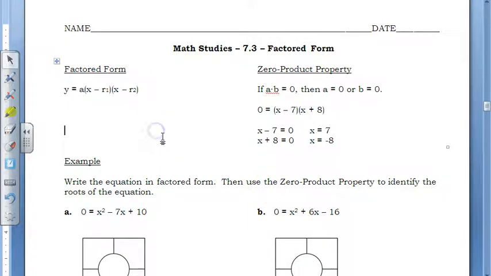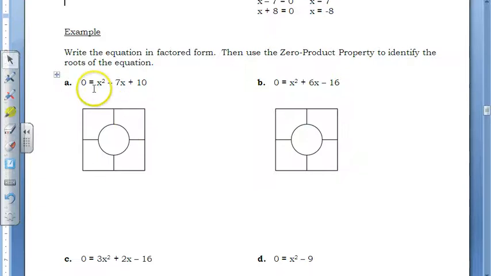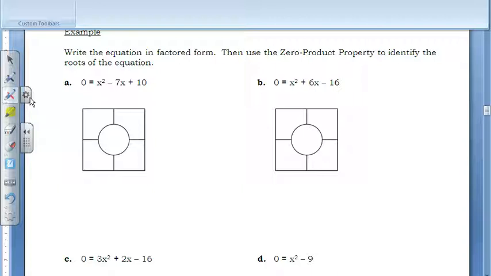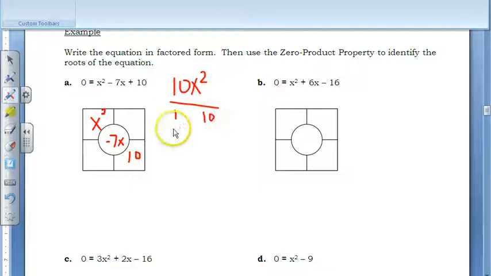So let's do some examples. X squared minus 7x plus 10. Since we're going backwards from section 7.2, we actually start with our three terms inside the box, as opposed to when we had our two factors outside the box. Now, we want to come up with the product of these two. And think of factors of 10. So to make 10, I can have a 1 and a 10, or a 2 and a 5. Barring any negatives, those are the only factors of 10.